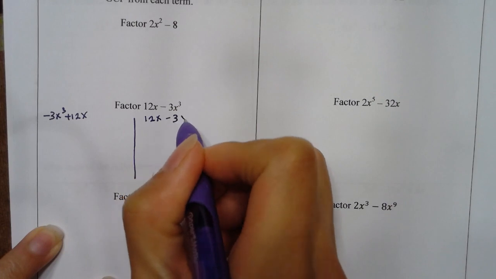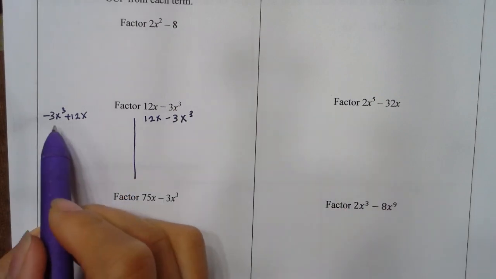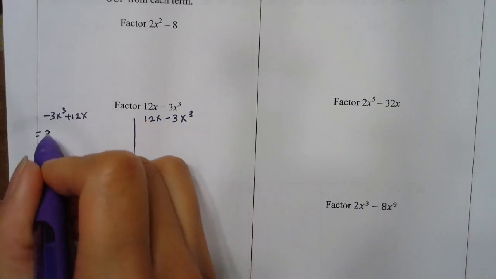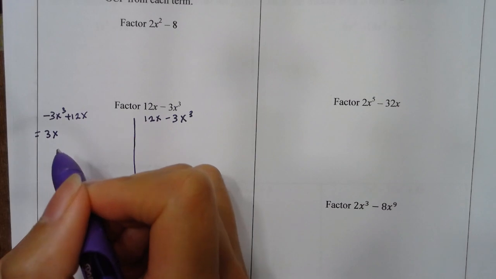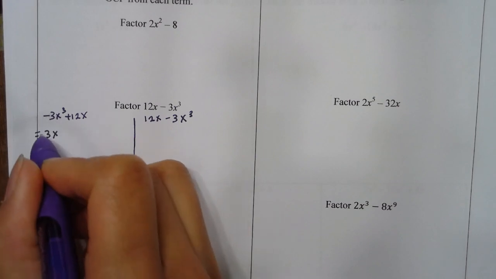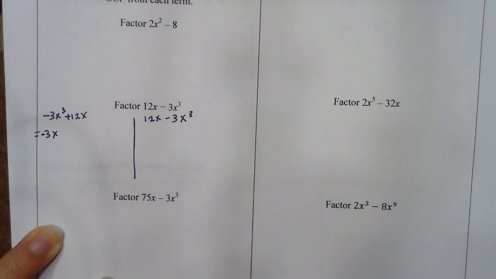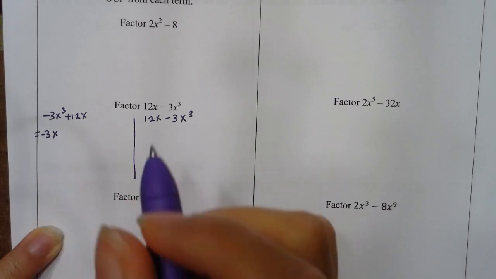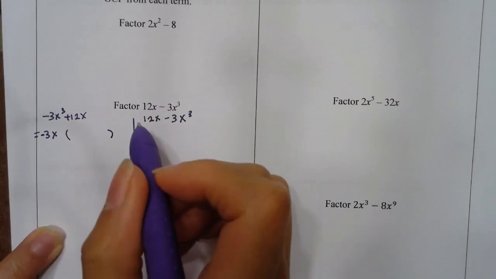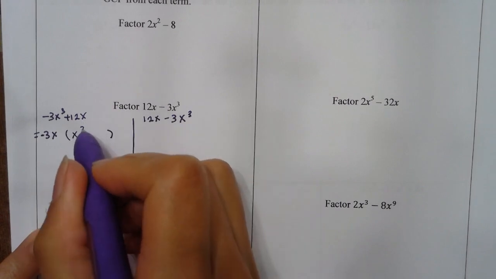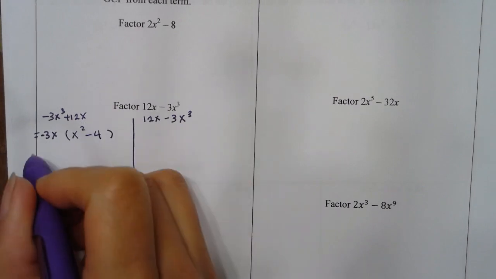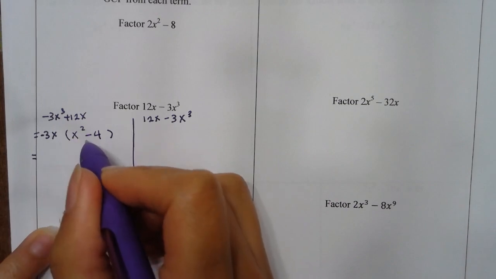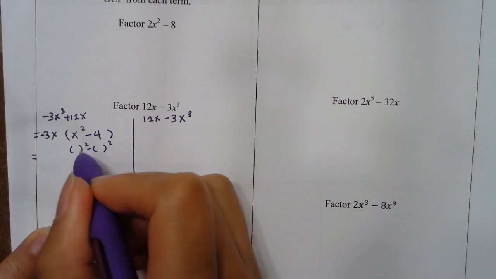What is the greatest common factor of this? Would it be 3x? Actually, the greatest common factor of this problem will be negative 3x. Why? Well, notice the leading coefficient is negative, so make sure you have that negative in the front as well. So once you factor out the greatest common factor, we have x squared minus 4. Now look inside the parentheses. This is a square, that's a square number, and we have a minus in the middle, so this is a difference of two squares, which is x squared minus 2 squared. So I get negative 3x times x plus 2 times x minus 2.